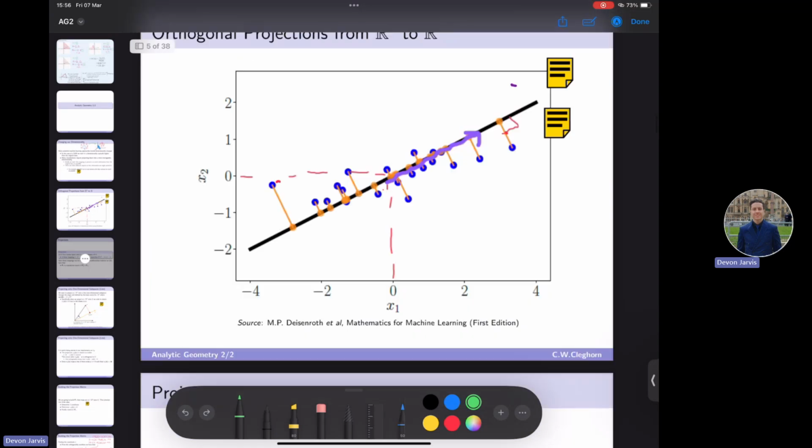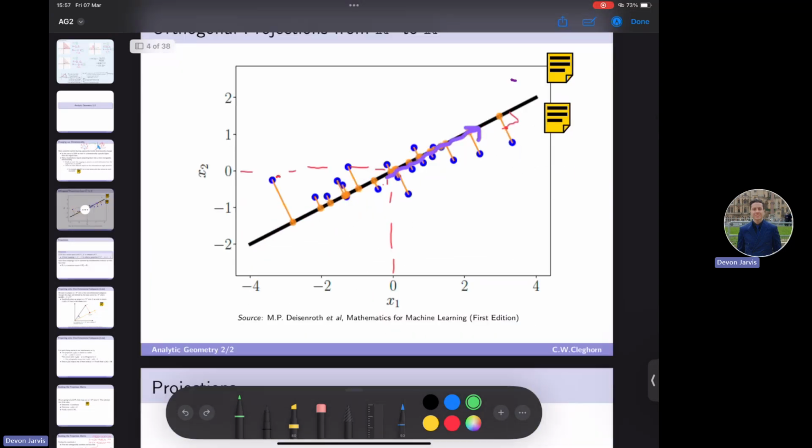All right. And so you can see why this is coming up here, because if I project this dot onto the line, it's now sitting there. If I try to project that dot back onto the line, it's just going to stay there. Okay, which is why it's called orthogonal projection. Okay, orthogonal because we're going straight to the line, projection because I only have to do it once and then it's done forever.